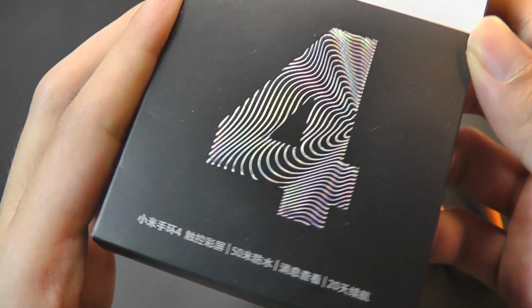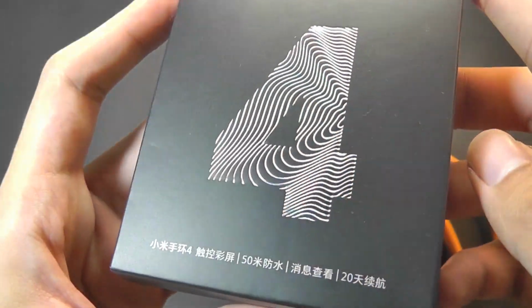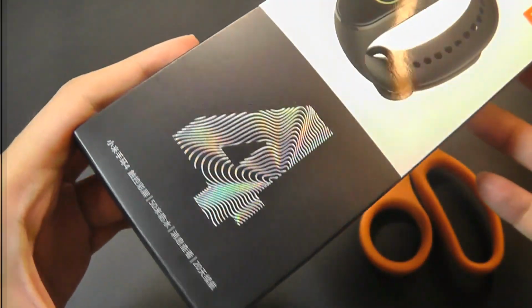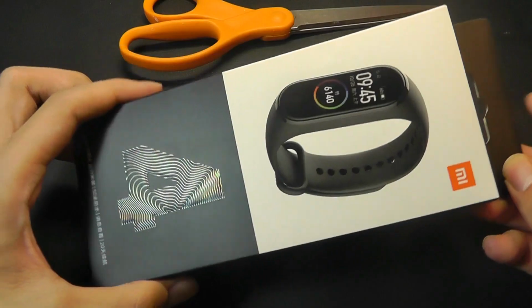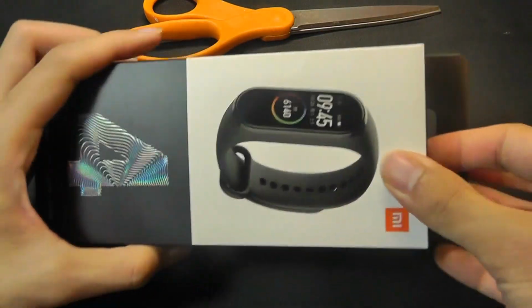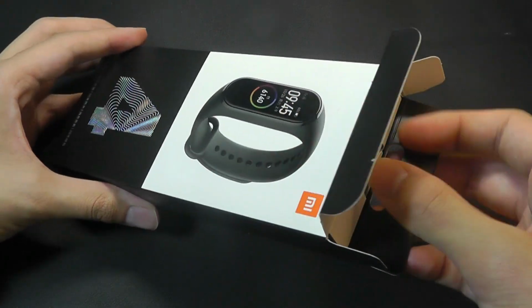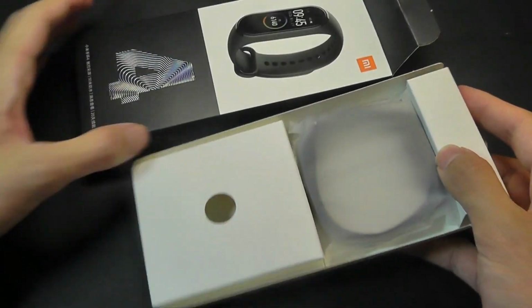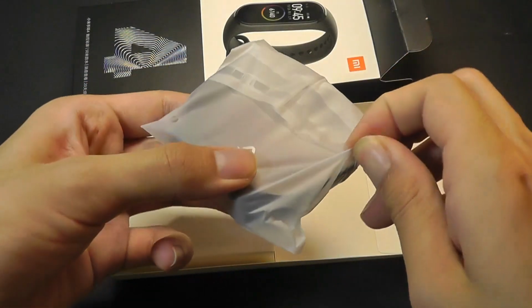Gone are the days where on the original Mi Band, it relied on just a tiny little screen and a physical button that you needed to press. Now we have a much more modern and beautiful looking UI interface. Now, even though this is the, again, aforementioned Chinese variant, simply syncing it with your smartphone app, which is the Mi Fit app, should allow it to change into English or whatever your preferred language is. I should also point out that there is a variant that sells for $10 more that includes NFC if mobile payment is an option that you want to use with this fitness device.